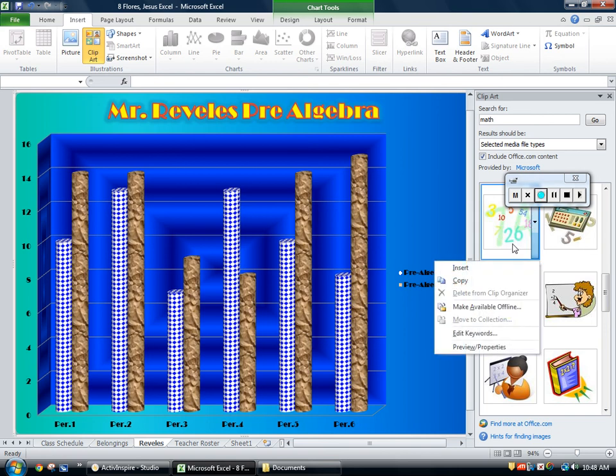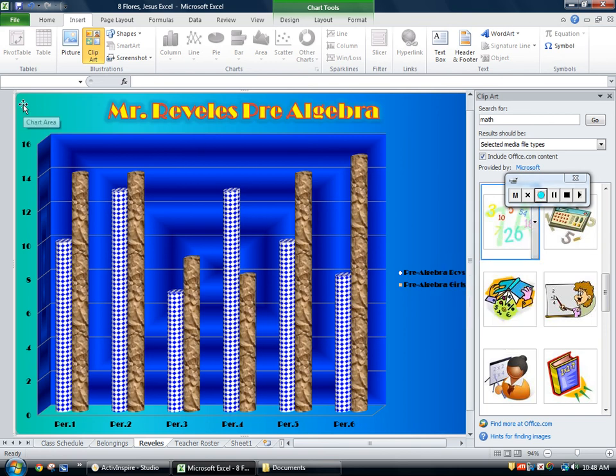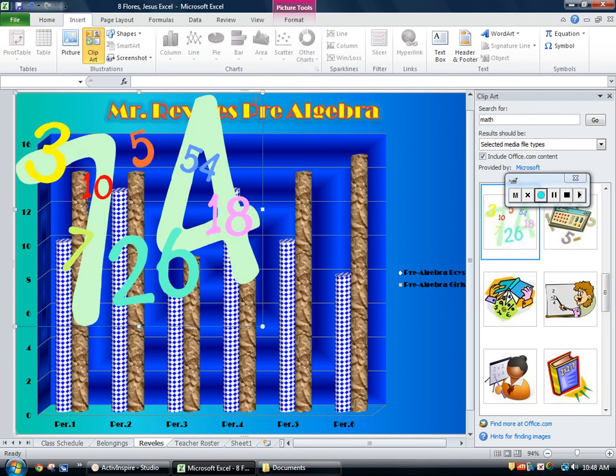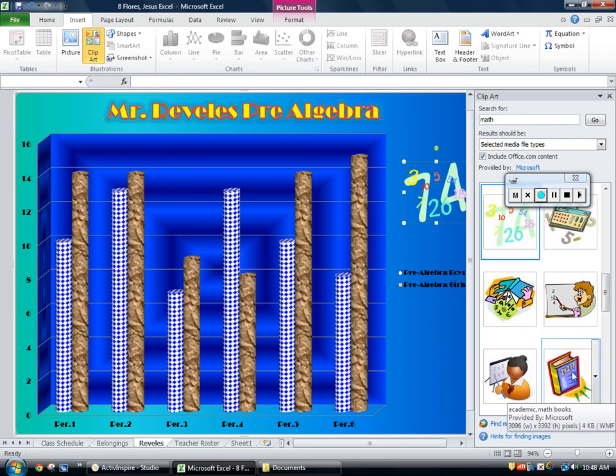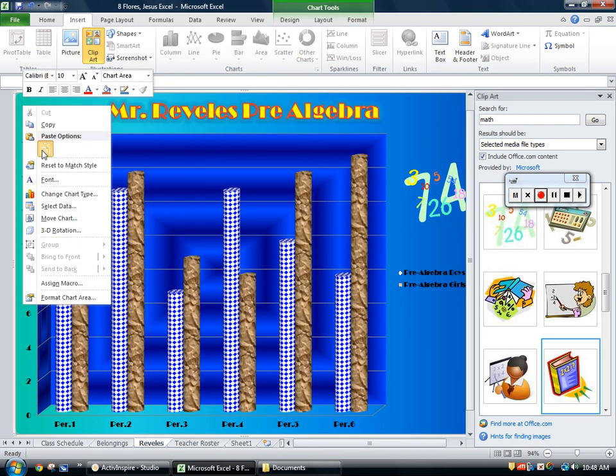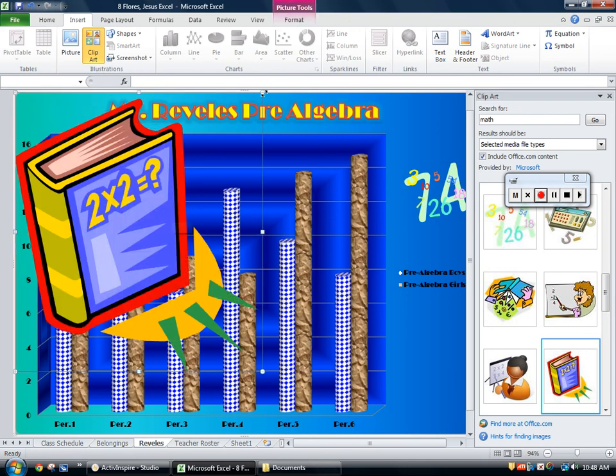Let's do this one with the numbers. Right click copy and right click paste. You'll resize it and move it where you want it to go. I'll do, this book's cute. Right click copy, right click paste, resize it.